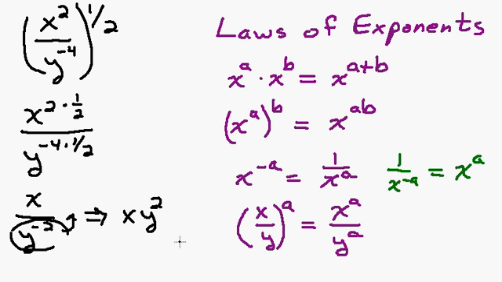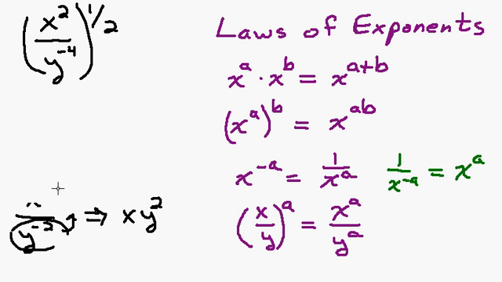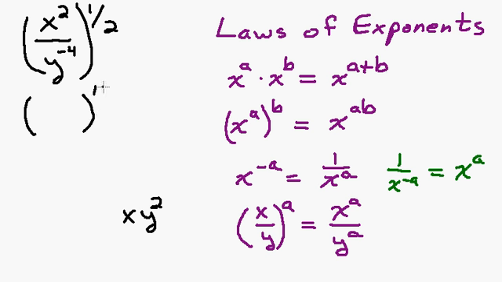I'm going to erase this and do it a different way, except I'm going to leave the answer at the bottom. And you can see that if you did it a different way, you would still come out with the same answer of xy squared. So let's leave that there. Let's say we went ahead and did what was in the parentheses first, simplified what was in the parentheses, kept that to a half, and took this y to the negative 4 and brought it up and changed it to y to the positive 4. We could do that first if we wanted. That would give us x squared y to the 4 over 1, which I don't have to write anymore.